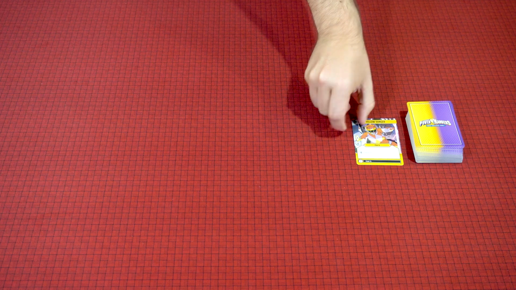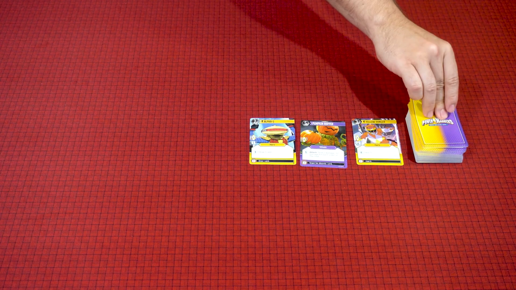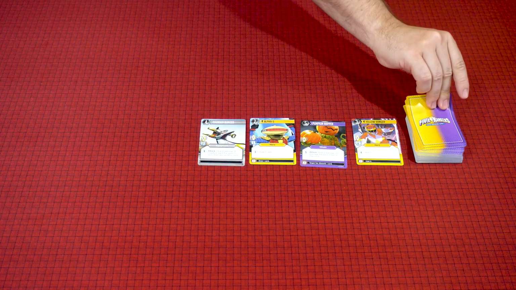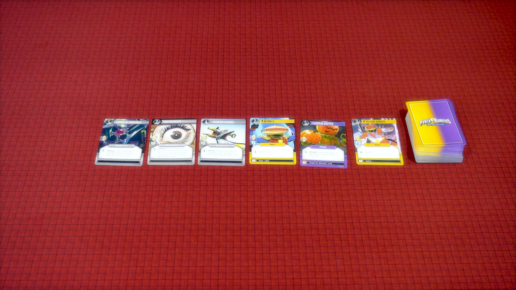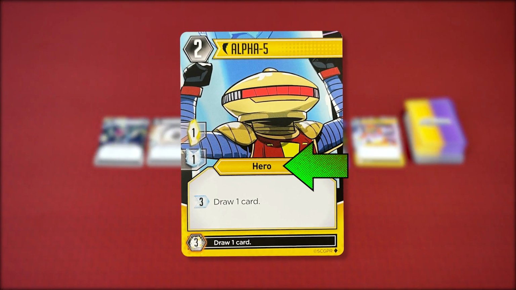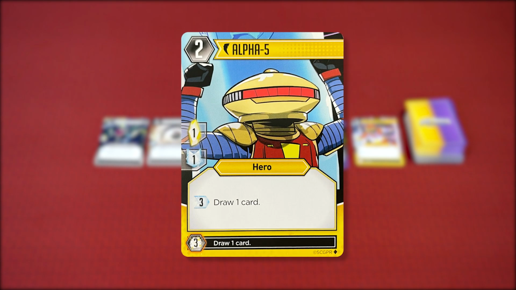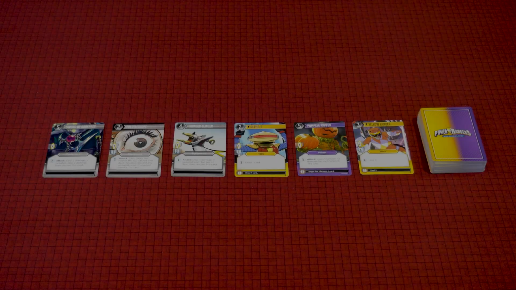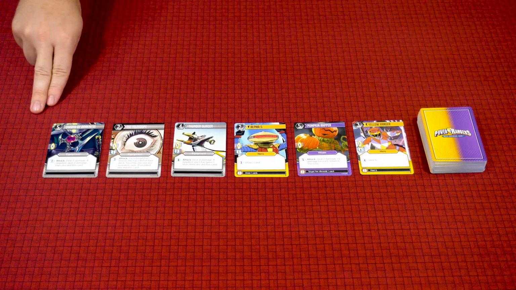Now, take the top 6 cards of the main deck and place them face up in the middle of the table, forming your grid. During this initial setup, the grid shouldn't have more than 2 cards of the same type. A card's type is indicated here in the center, and each type has its own color-coded border which makes them easy to tell apart. In this example, we've drawn 2 heroes, 1 villain, and 3 equipment cards.